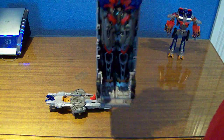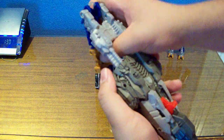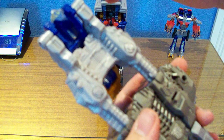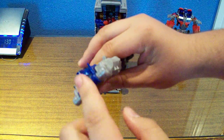And then you can kind of see the inside more. And all the electronics are in the gun. It's also got this helmet thing going on with the targeting system. A little target thing there. You can't really see that too well, but I would probably just take that off if you like to see Prime's face more.